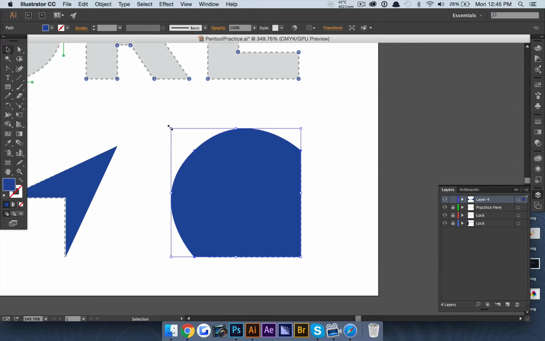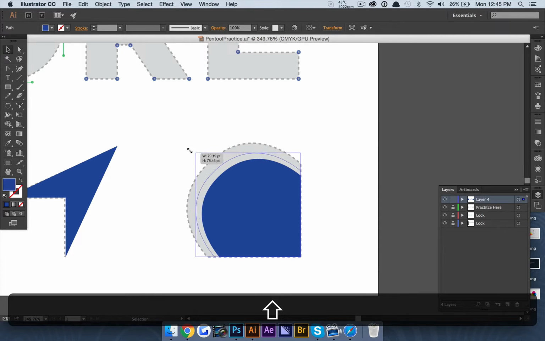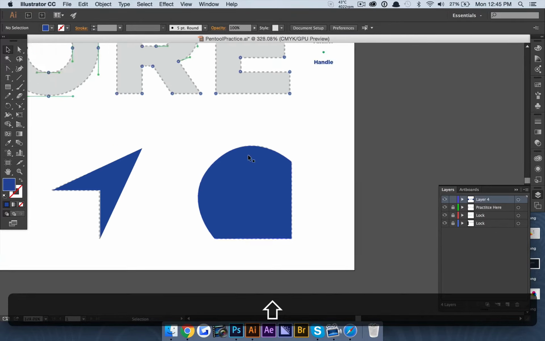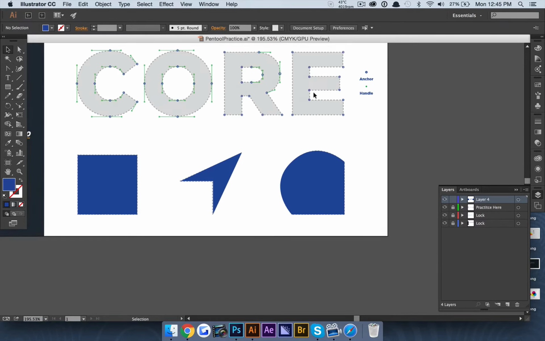I'm just going to shrink this down. And there we go. We just instantly created a brand new shape just by modifying one of the existing anchor points. So one more thing to keep in mind, we actually have 2 more options right above the anchor point tool. And that's the add anchor point tool and the delete anchor point tool. And it does exactly what you would imagine.